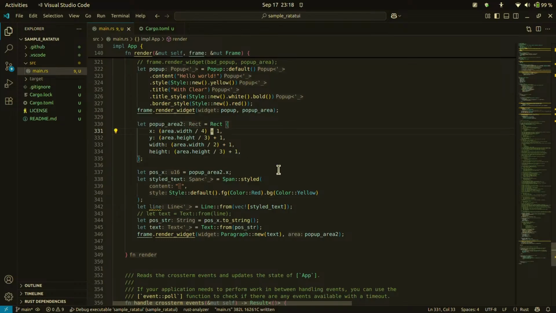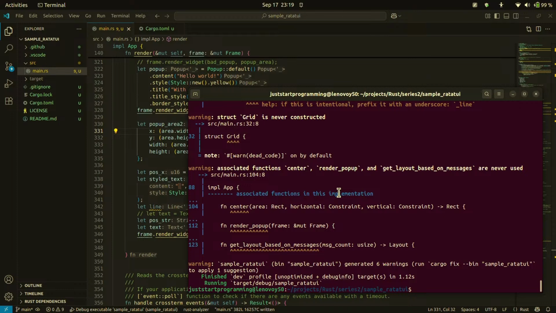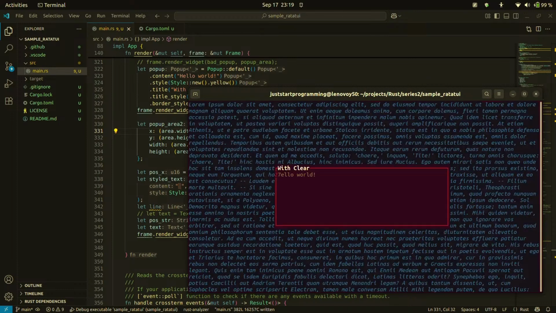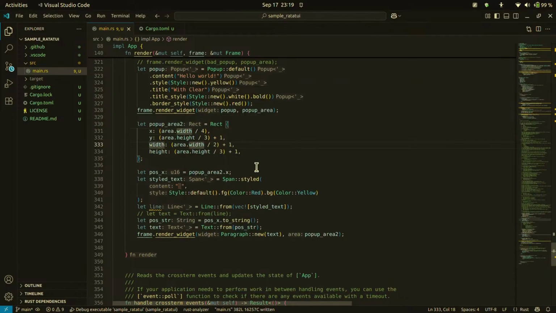So if without +1, 27. Okay, so it means we need to add this one, the width.